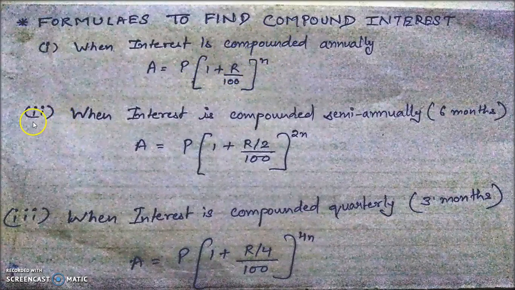With this, let's understand when the interest is compounded semi-annually or half yearly, or 6 months. Here the rate of interest becomes r by 2 and the time frame becomes 2n. Similarly, if the interest is compounded quarterly, which is 3 months, then r becomes r by 4, right? 3 by 12, r by 4, and the time becomes 4n, right? So in this way, if the interest is compounded monthly, let's say, it becomes r by 12 and n becomes 12n similarly.